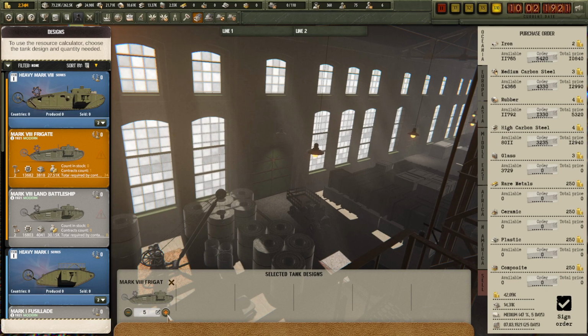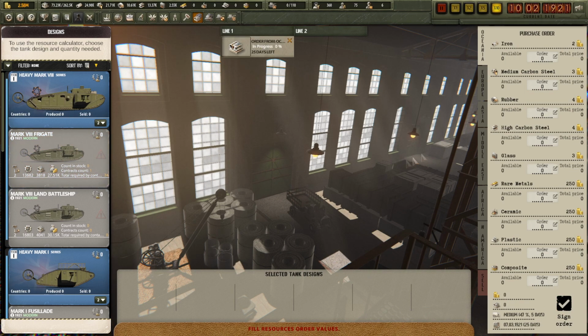Well, we do need some other stuff too, so let's just do this. I just want to order them. All right, we need to order the max of all this stuff, I guess. I don't know that the Philippines would be producing much of this stuff themselves. I could be wrong. All right, so that will cost a total of $157,000. I'm okay with that. Sign the order, see what happens.